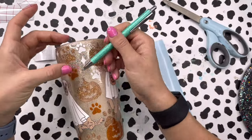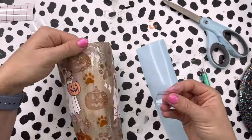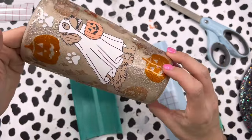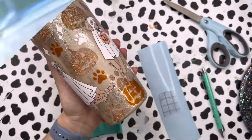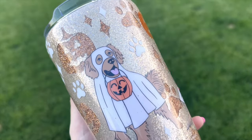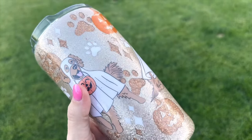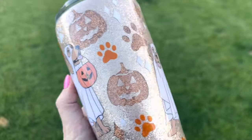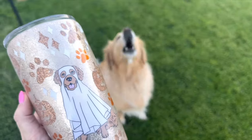Once all of my vinyl was applied, I sealed everything with a coat of glitter glue, let it dry for two hours, and then added my final two coats of epoxy. Once those were cured, we are all done — here is the final result! I really love how this turned out, definitely a little different from my vision but I really liked the result. I tried to get my golden retriever in the final footage — I thought it would be really cute — but she just sat there and yelled at me the whole time.